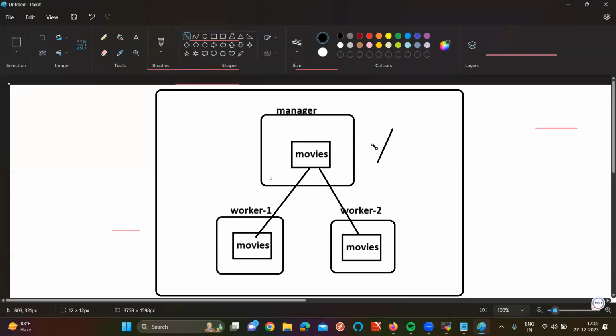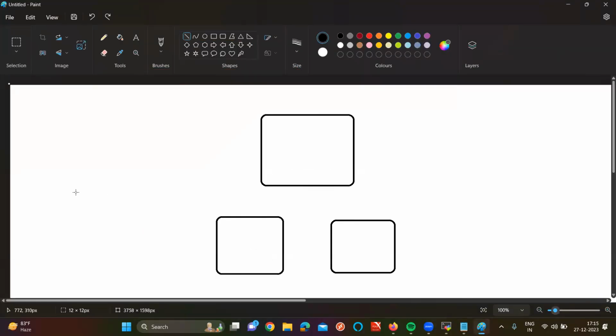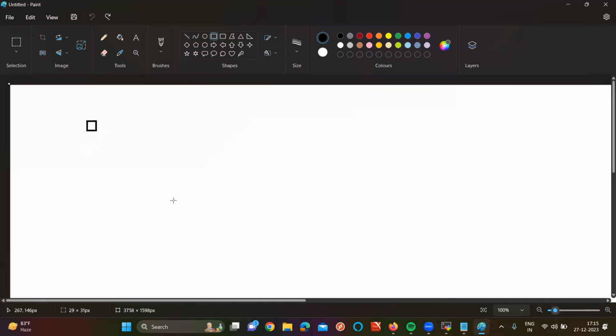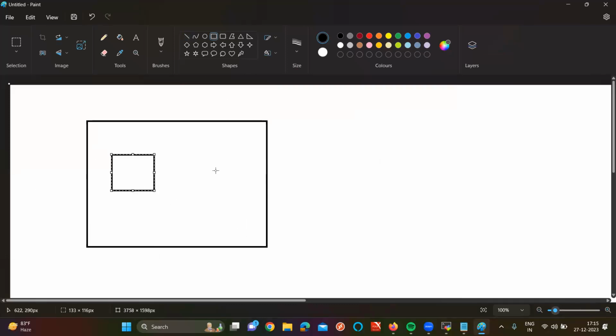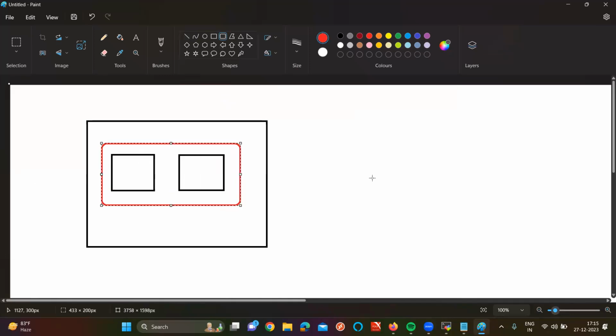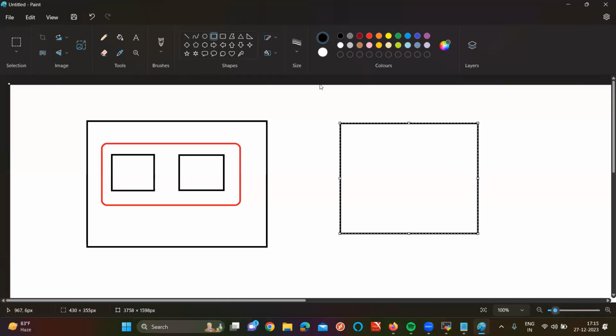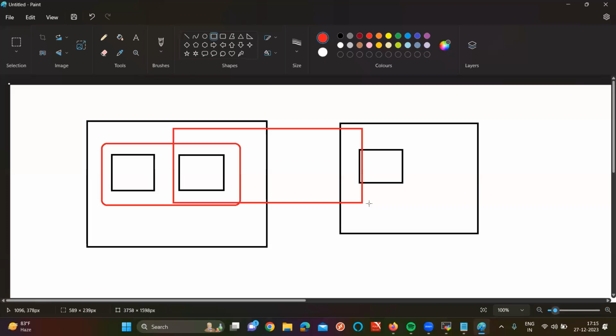For example, I'll show you how this will work. Let's take a single host. It has container 1 and container 2. Between container 1 and container 2, I can establish communication with the help of Docker network. But whenever you have one more host, in this host you will have one more container. If you want to establish communication between the container on server number 2 and the container on server number 1, that is also possible with the help of Docker Swarm.